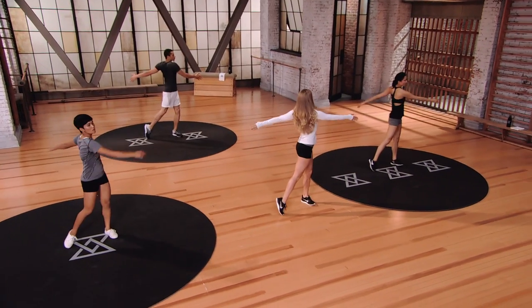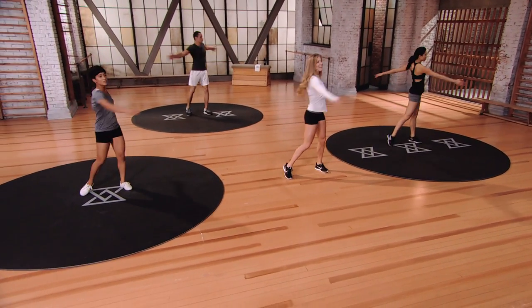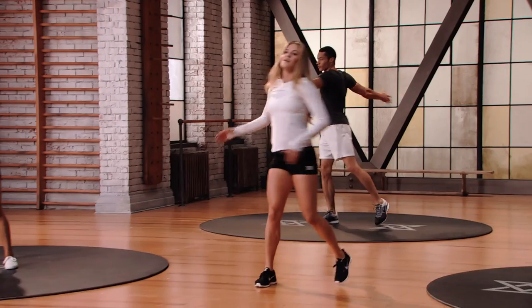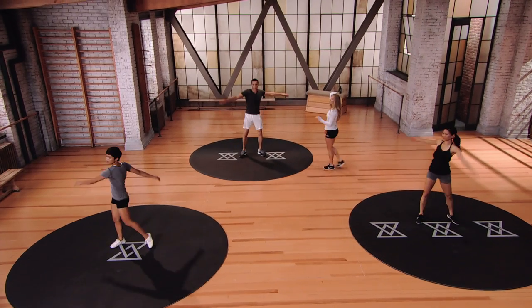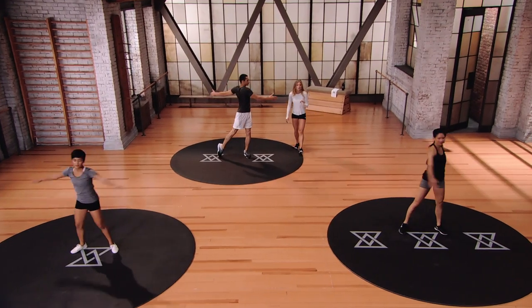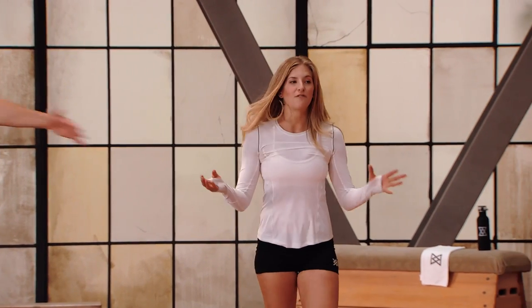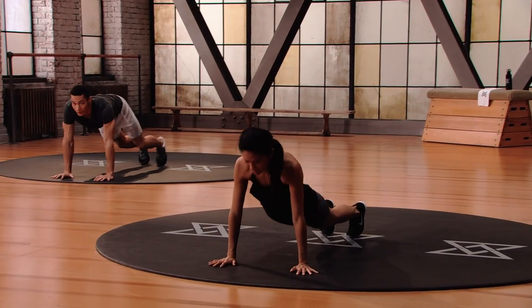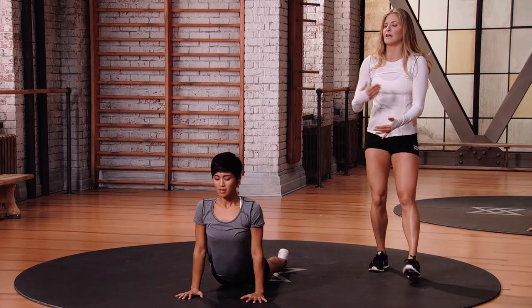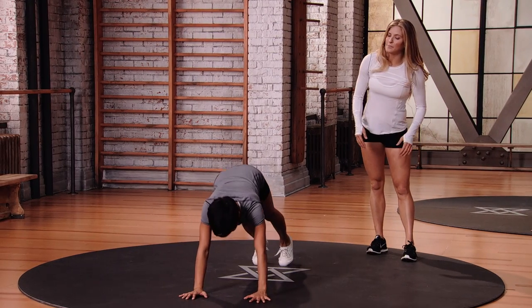Here we go, left side, and right, and left, and right. It's a feel good moment. I want a couple up dog, down dogs before we stand it back up, okay? Let's go in three, two, one, feet together. Walk your hands all the way out. Inhale, look up. Exhale, walk the hands in. Hips up to the sky.